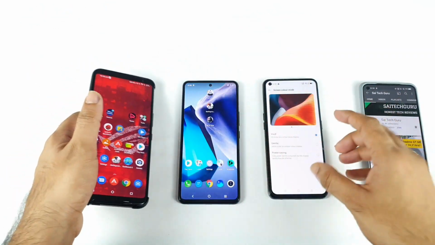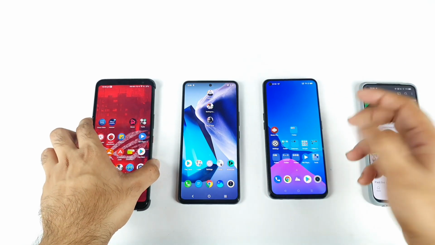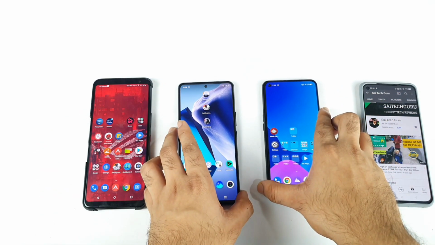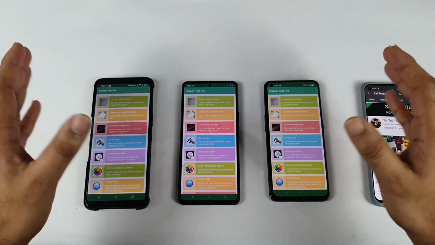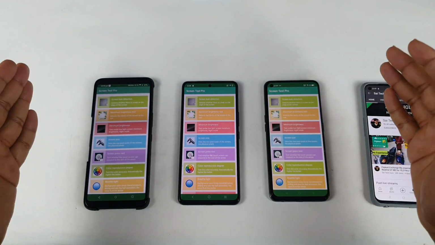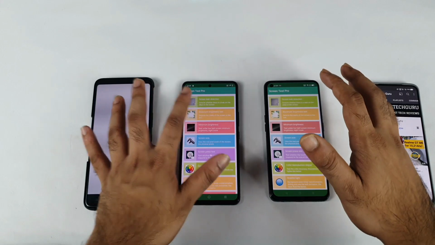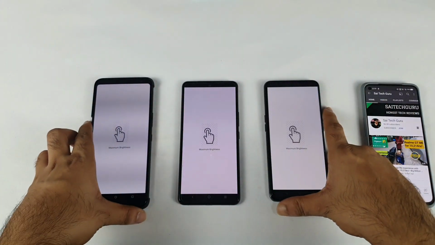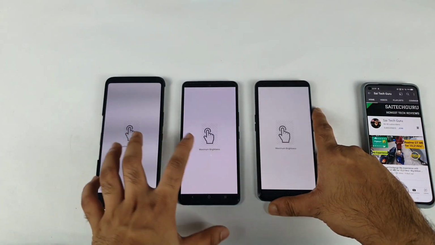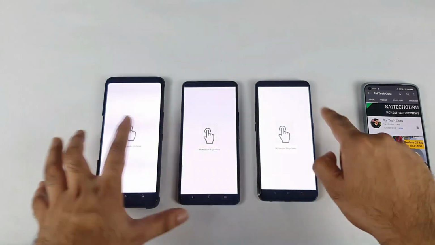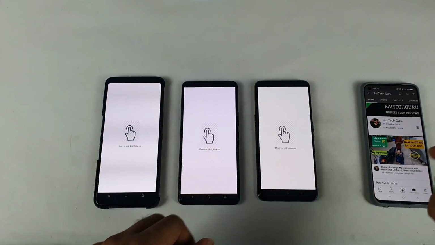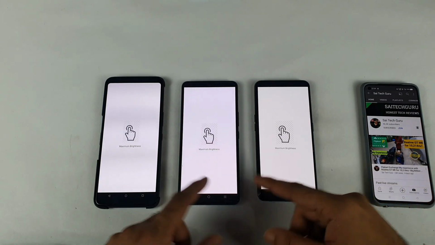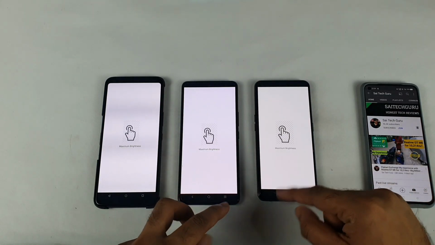Now we know all the display settings and specifications, and the next step is to see how the display is calibrated in all three smartphones. Right now, from this point of the video, I'm not editing any of the colors, nothing at all. So these are the actual colors you're seeing. The first step is to use high brightness levels, so I'm selecting maximum brightness to see what happens between all three smartphones. You can look at the white panel, how it looks between all three smartphones at maximum brightness.